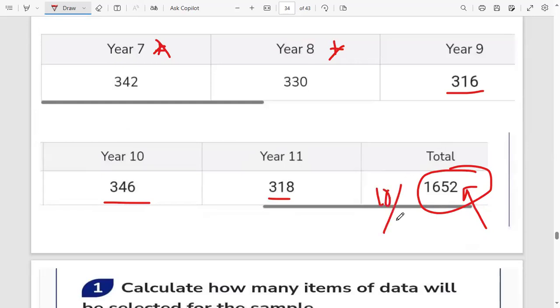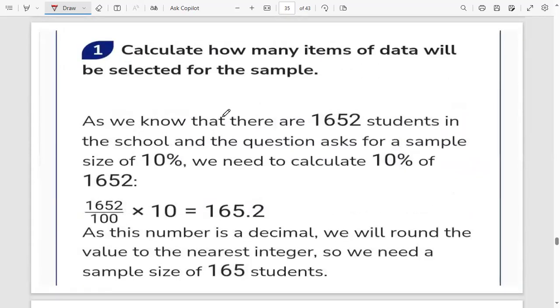This is the first step: calculate how many items of data are selected for a sample. As we know, there are 1,652 students in the school, and the question asks for a sample size of 10%. We need to calculate 10% of this.